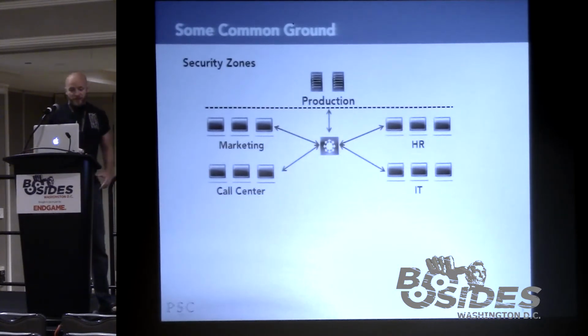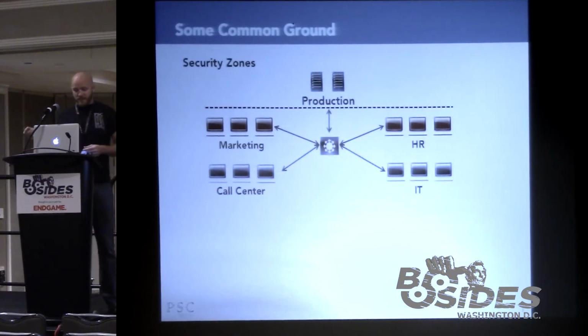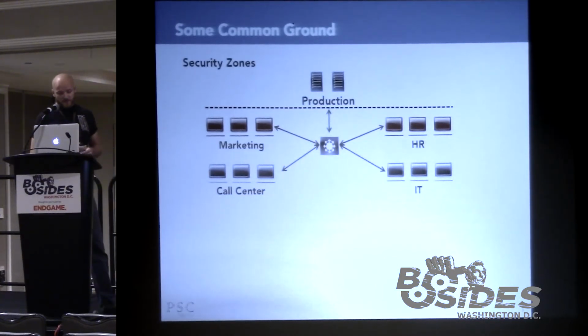Okay, so a common paradigm: we label things. Some data resources might be classified differently than others. We like to designate systems based on what they're doing. So in your network, maybe it's QA, dev, staging, something like that, depending on what kind of organization you're working for. You might have a network segment that represents marketing and one for HR. In terms of creating security zones, the question that gets asked is, do the resources in marketing need to be able to access those in HR?